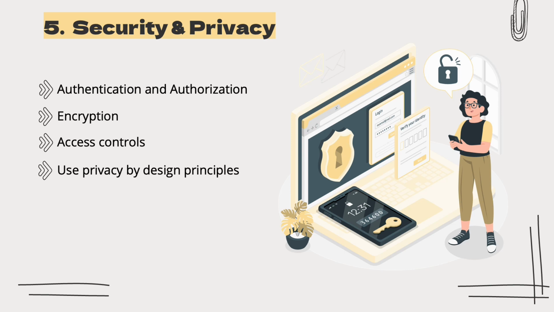The best practices involve using authentication and authorization. Make use of mechanisms like biometric, multi-factor, or role-based authentication to control access to sensitive data or functionality. Second, use encryption techniques like hashing to protect sensitive data in transit or at rest. Third, implement access controls to limit the risk of unauthorized access or modification. And lastly, use privacy by design principles to ensure that privacy considerations are addressed throughout the software development lifecycle.